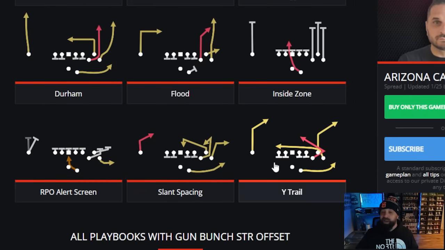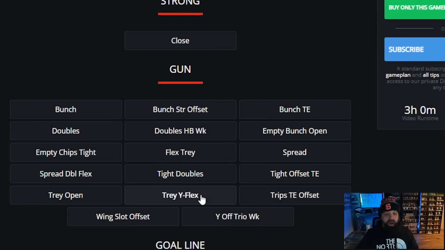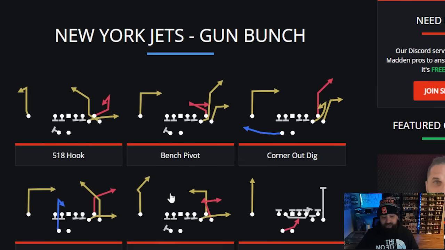Wide trail is great against man coverage. It absolutely smokes it. If you put this running back on a wheel route and either drag the guy who normally has a corner route and put the outside receiver on a flat. So just a lot of different options here. In that one, the regular bunch is really good there. I use a ton of it.